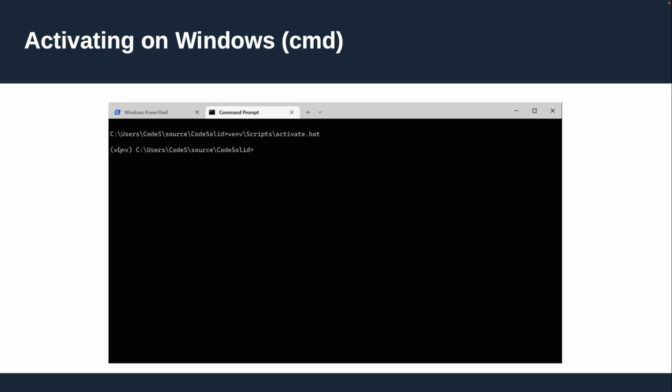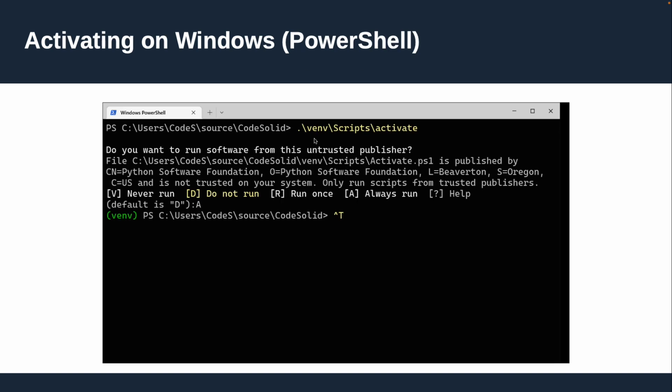And you can see, just like on Linux, what happened is that the prompt changed after we ran this command. The other thing, if you're using PowerShell, that you may see, if you don't actually use activate.bat, you just type activate and you're in PowerShell. At this point, you're actually running a PowerShell script. And then you'll get this warning that says, do you trust this? And I do, because I know that this was running a Python module, and I trust Python to install something reasonable. So I just told it to run all of the time. So again, it's venv scripts activate or activate.bat on Windows.